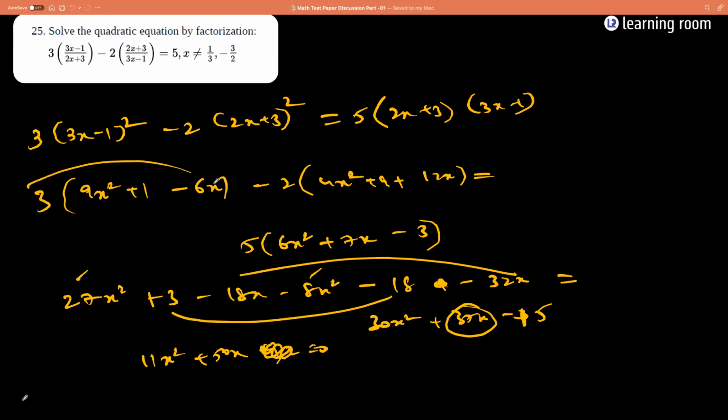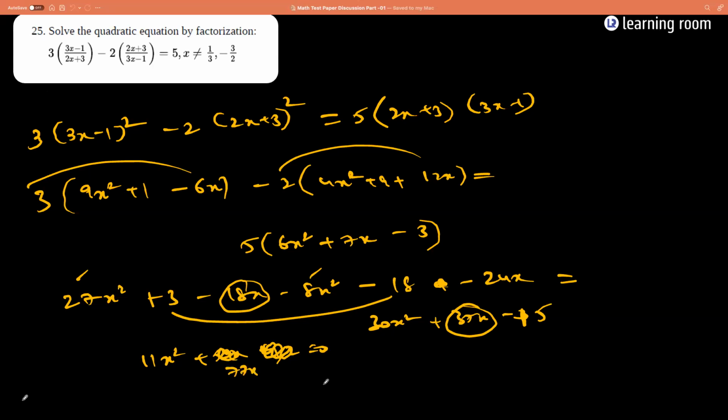How? So minus 18x, minus 36x. Here minus 24x. Minus 24x. Correct? Now you are getting 77x. So 11x into (x plus 7) is equal to 0. So x will be equal to minus 7 or 0. That's it. x will be minus 7 or 0. Correct? Yes, sir. See, all these are there in the solution sheet. I'm only discussing the problem, so concentrate.